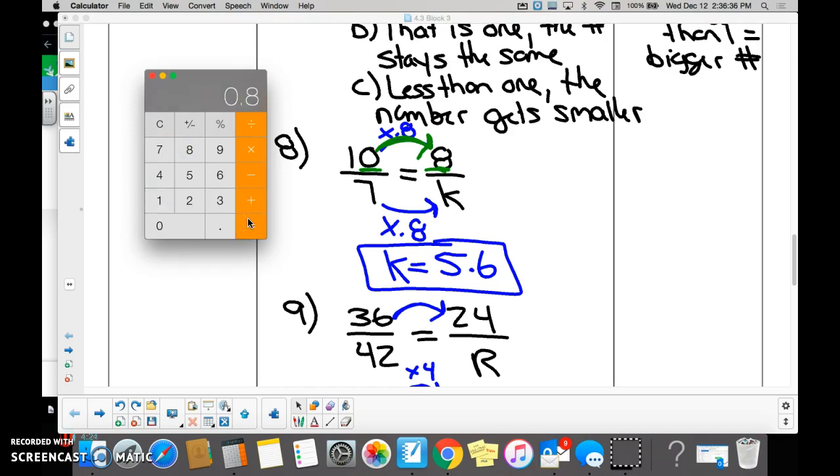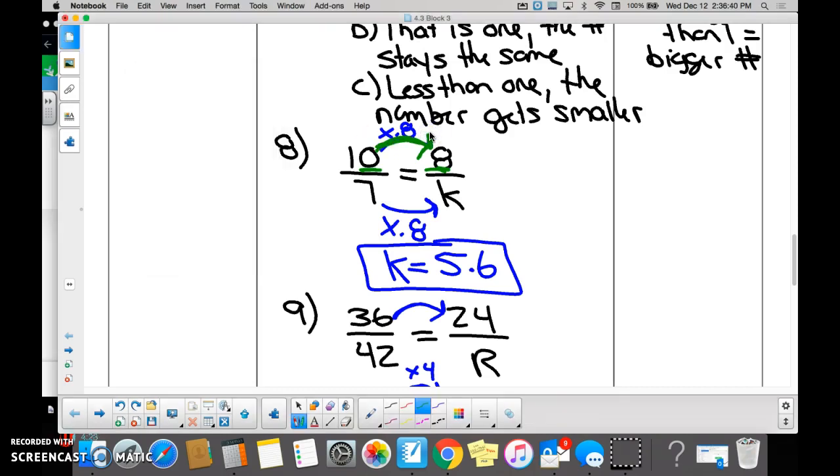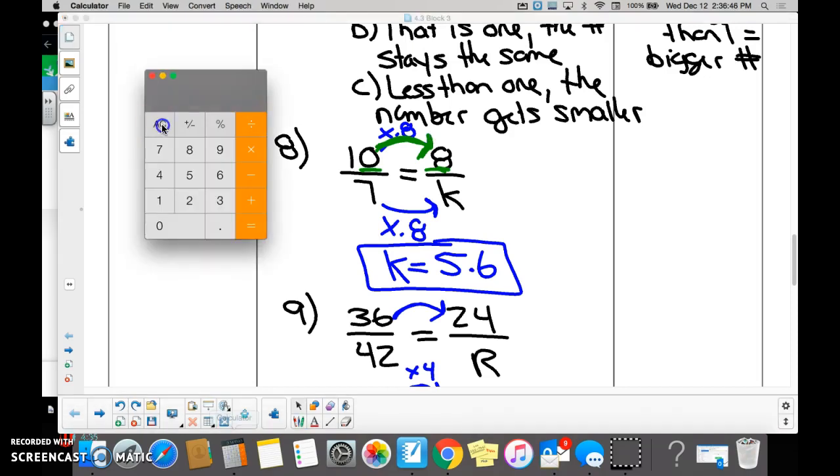That sounds better, right? Because again, I know to go from 10 to 8, I must multiply by a number less than 1. So now that I have that figured out, I even double check. I'm like, huh, is 10 times 0.8 equal to 8? And the answer is yep. So I multiplied the bottom by 0.8 and that was good to go, right?